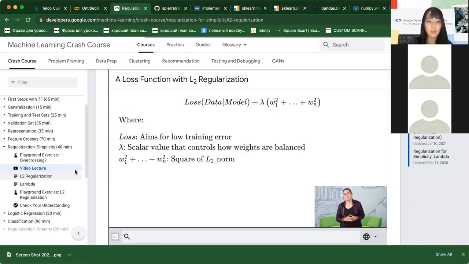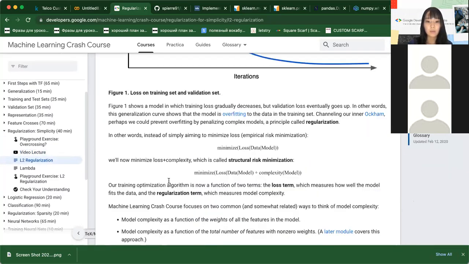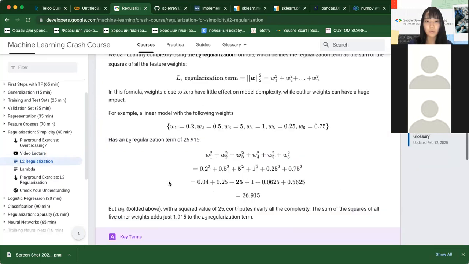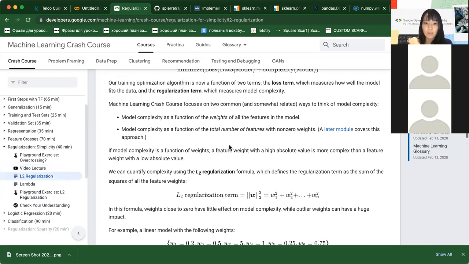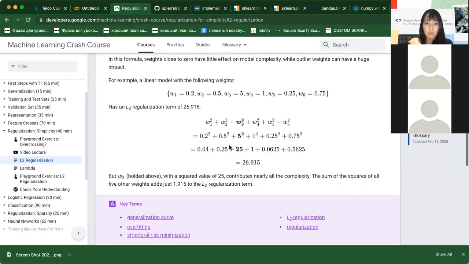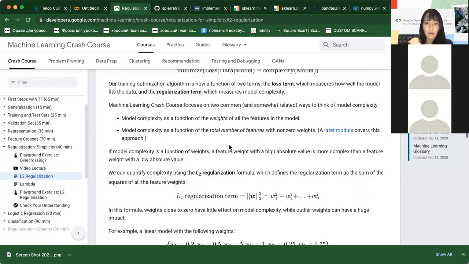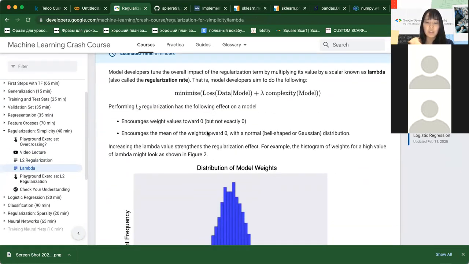As usual, there is some text to understand in more detail how we calculate it and what the difference is between regularization and other methods. And this is also about the lambda that the instructor introduced at the end of the video.